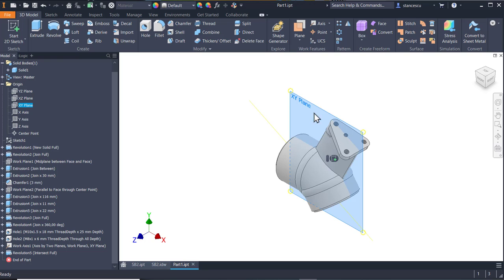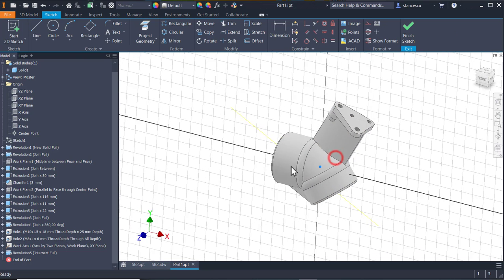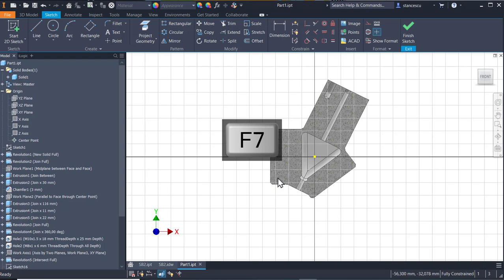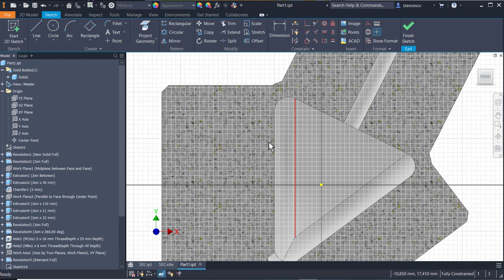XY is the plane where we create a sketch. F7, and we draw lines.